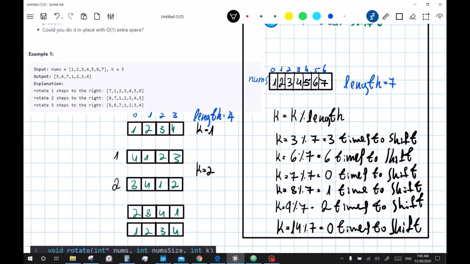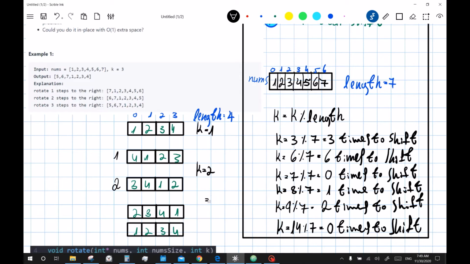So 4 came to here. And now 4 is in index 1 here. And 3, that was the previous number, is in index 0. So as you can see, 3, 4, 1, 2. So let's do it for k equals 3. It's really easy. Okay, so now it's 4, 3, 2. This is the first shift, this is the second shift, this is the third shift.